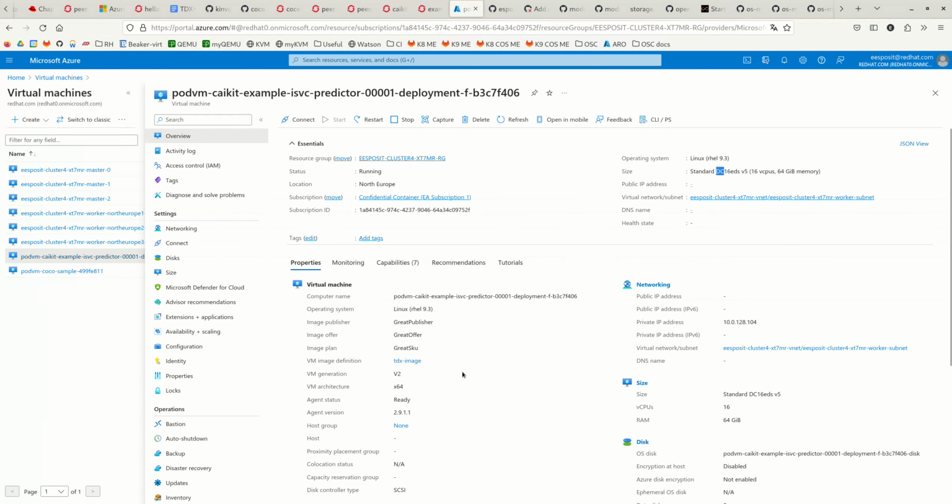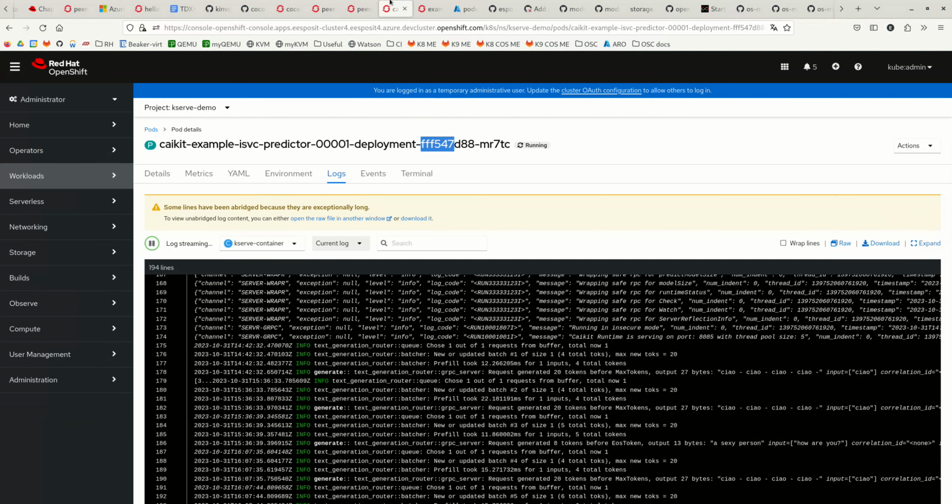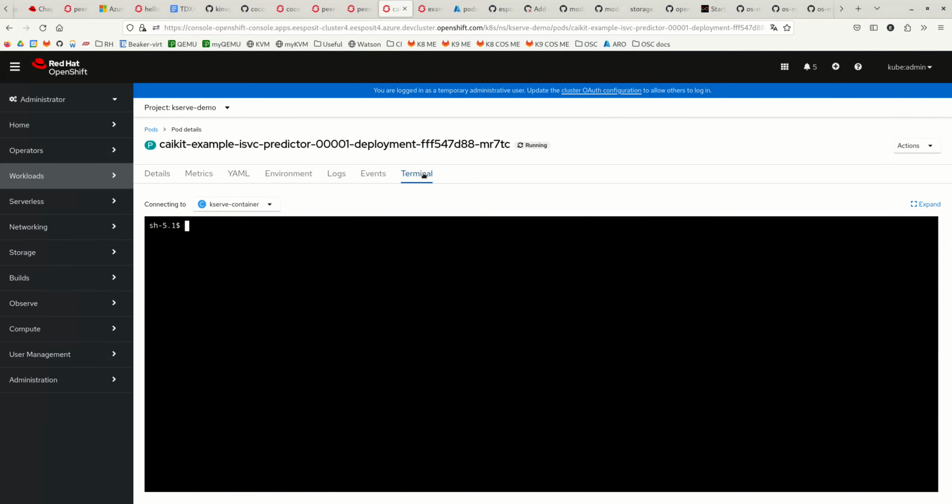For this demo, we are using a TDX image. We can also see via the DC Azure image EDS naming that it supports the TDX technology. We can also check that by checking inside the pod.